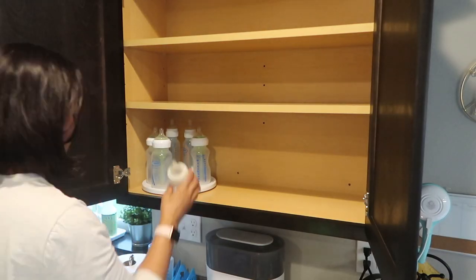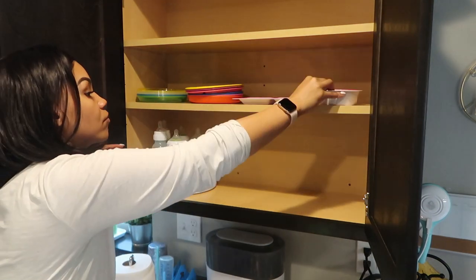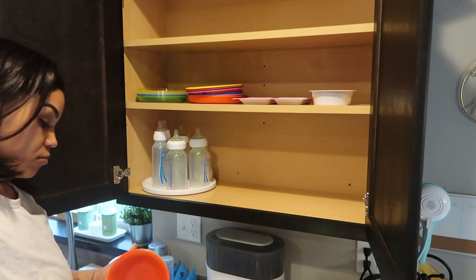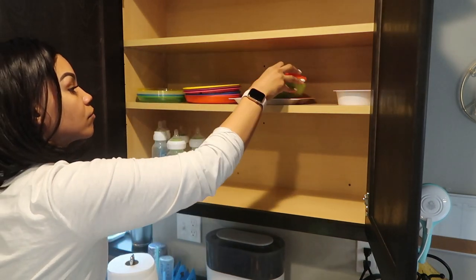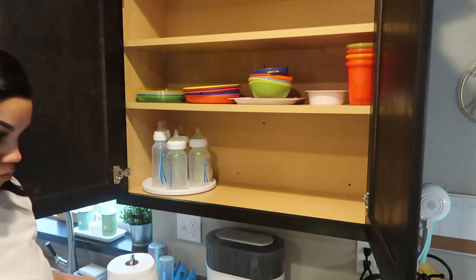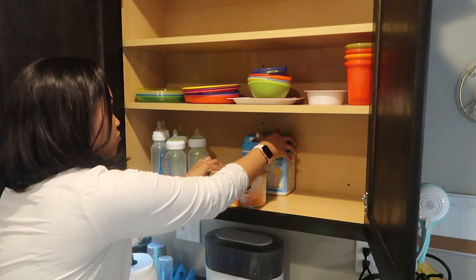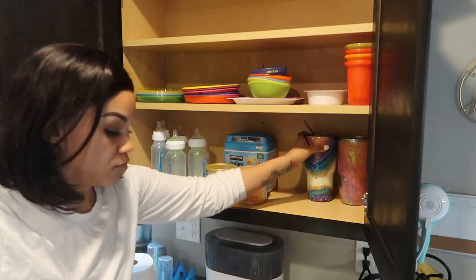This is a great way that you can revamp your space, just putting things in different places and making sure that you're getting rid of any expired products or anything that you don't necessarily use on a regular basis. Decluttering that and giving everything a nice home will just make everything feel way better.